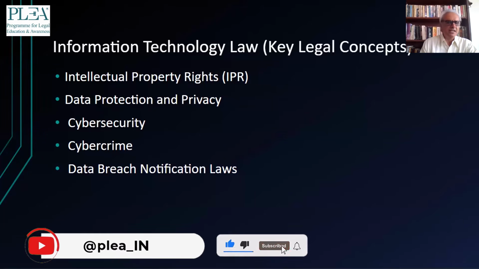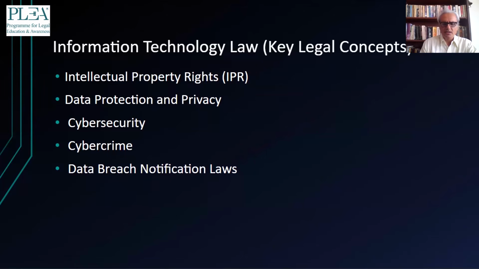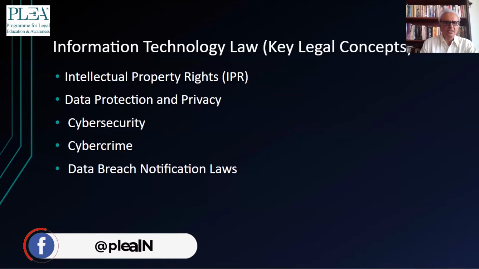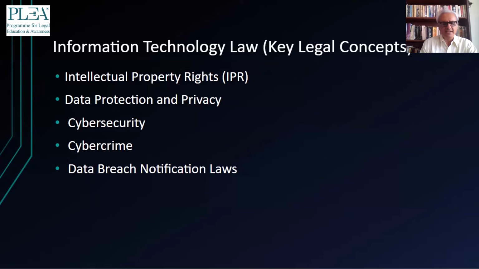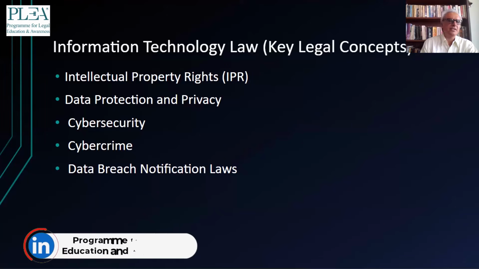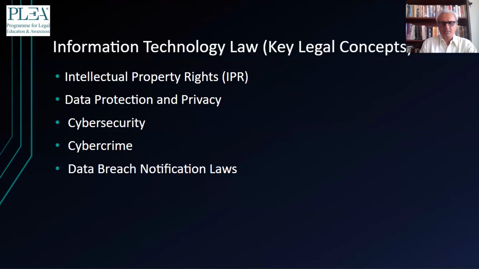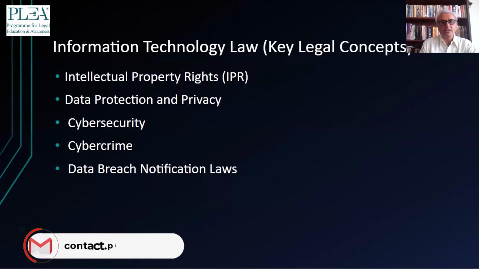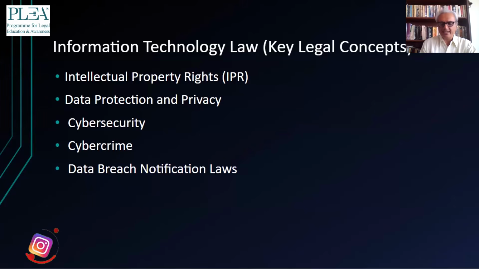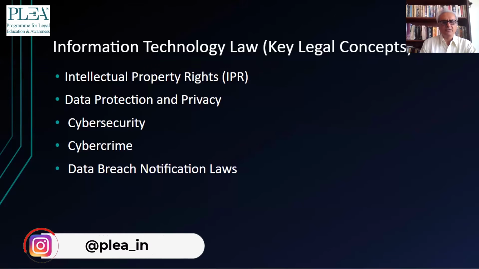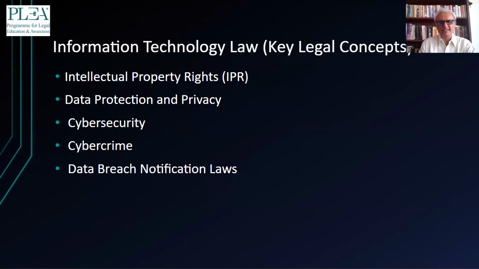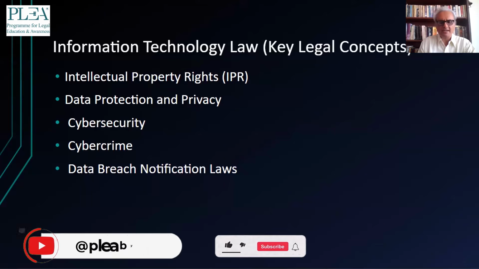So GDPR is one example which I've said about data protection. So what are the key provisions which are there? Basically, individuals have rights such as the right to access, rectification, erasure, and also data portability. It also talks about something called a data protection impact assessment. Now, when exactly do organizations have to do a DPIA? So what exactly is a data protection impact assessment?